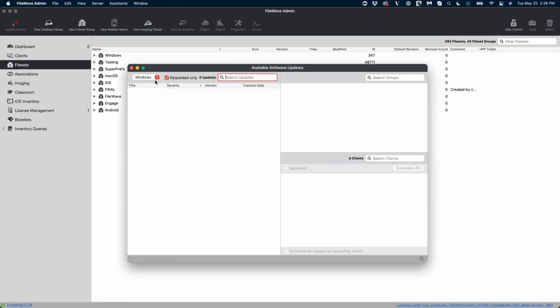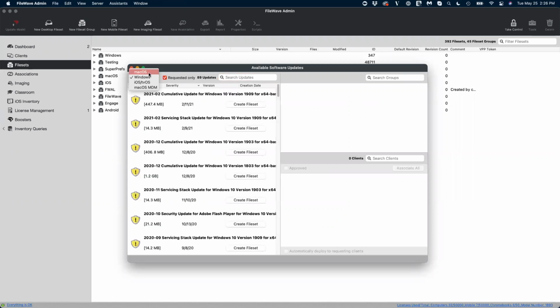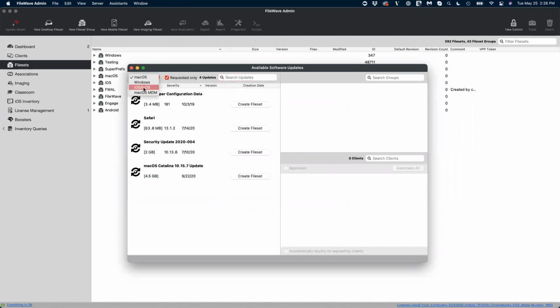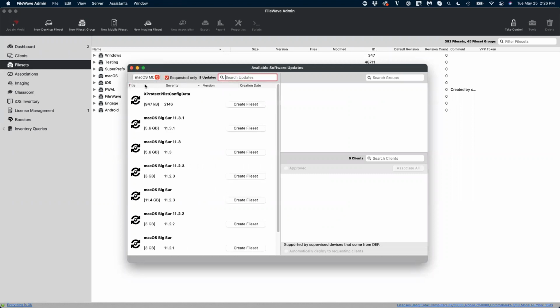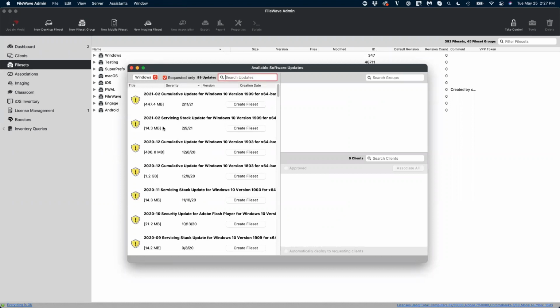Software updates. So again, as I mentioned, just by clicking software updates, I'm going to come in here. I can see all my Windows updates, all my Mac, all my iOS, my tvOS updates, and even those big bad Big Sur updates. As we know, some other programs have struggled to keep up with those same day updates. We've got you covered here all the way through with same day support on our MDM side. All right, so really nice here. I can go here, I can see just the updates that I need.